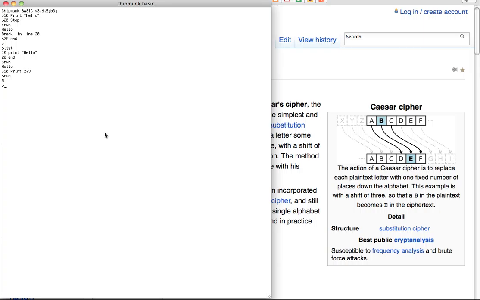Now let me combine some text here. Let me try typing in 10, print 2 plus 3.